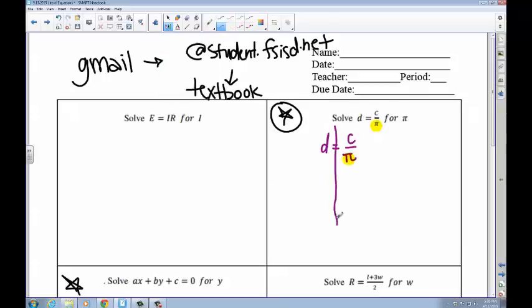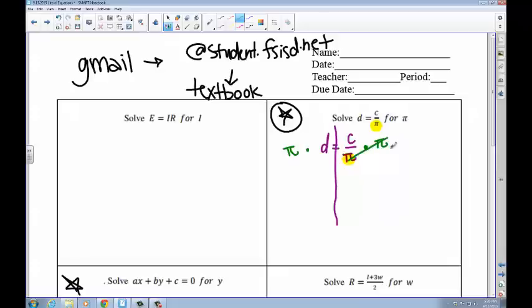And I know that when we practiced in class, we said that we weren't going to move it. But since it's in the denominator, we need to figure out a way to put it in the numerator. And in order to do that, I'm going to multiply by pi on the left side. Now, why would I multiply? I'm multiplying because you see that c is being divided by pi. If you use your inverse operation, remember inverse operation is opposite. So if it's divided, you're going to multiply by pi. If you multiply by pi on the right, you'll multiply by pi on the left.